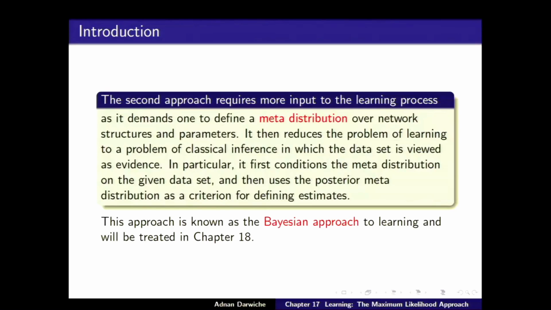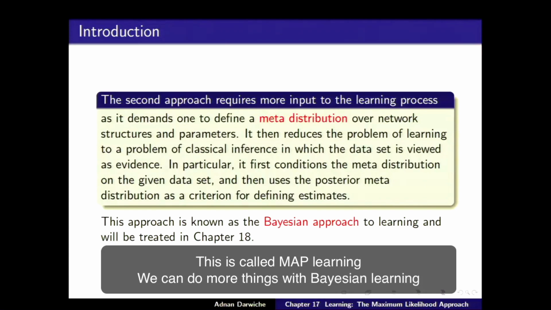Now, the Bayesian approach, which we will talk about the week after, is the subject of chapter 18. You introduce more information into the process of learning. Roughly, you will have what we would call a meta distribution, which is a distribution over your choices. So if here are the different things I can learn, you will have a distribution over these things, and then you end up picking the one that has the highest probability. It's pretty interesting, actually. You'll see it when we get to it.